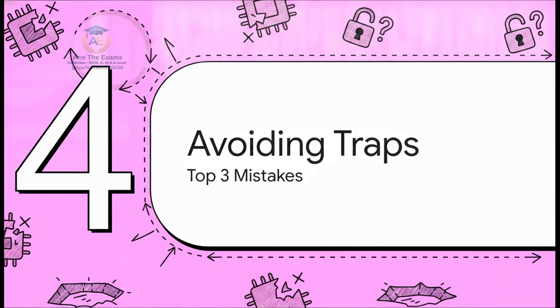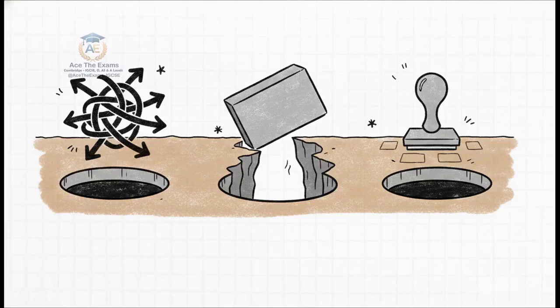All right, let's look at those traps. The examiners have told us exactly where past candidates went wrong. These are the top 3 classic mistakes pulled straight from the reports. First, confusing cause and effect within object-oriented relationships. For instance, getting mixed up about how a change in a parent class affects a child class.